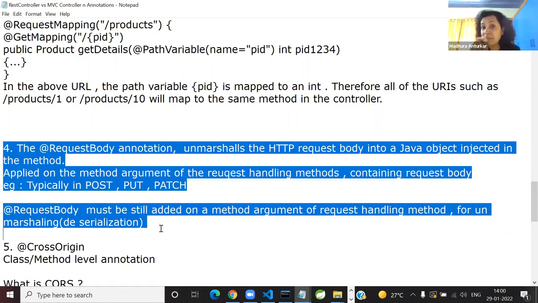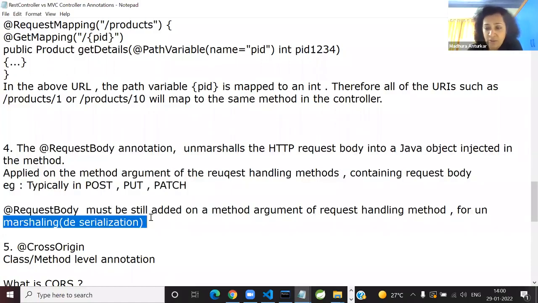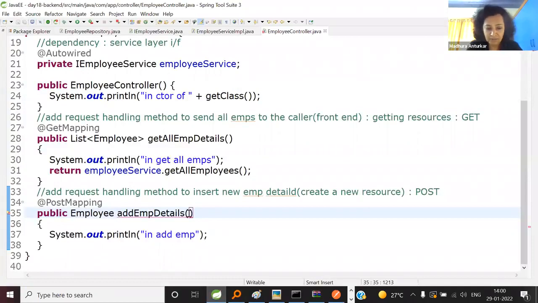This will be added at the method argument level, because the method argument is not a path variable, not a request parameter, but it is the body of the request. And the moment the container sees this, it will perform deserialization, which is unmarshalling, and we'll see whether we can get it at all. So again, with annotations, I hope you're enjoying the whole thing.